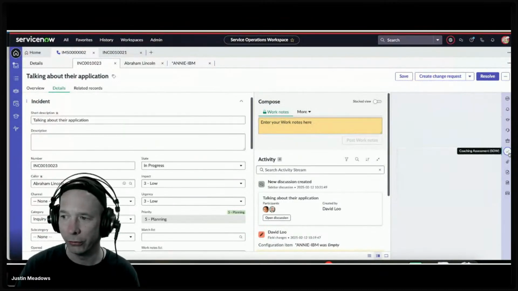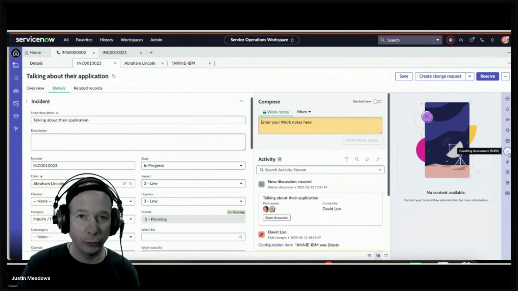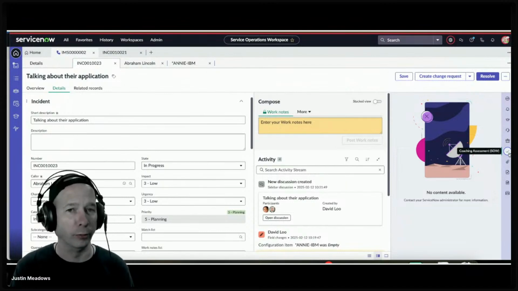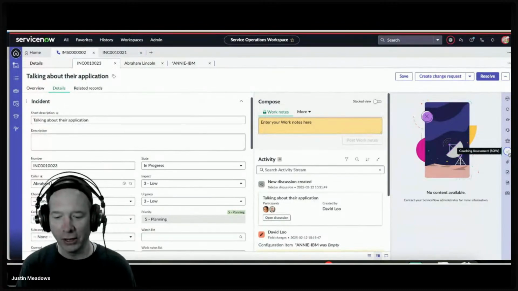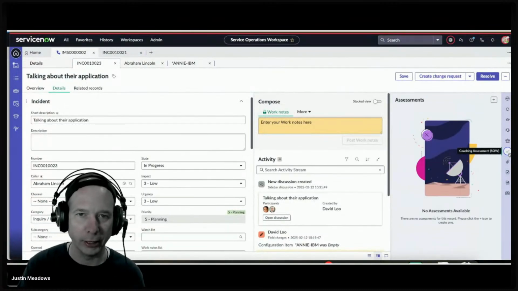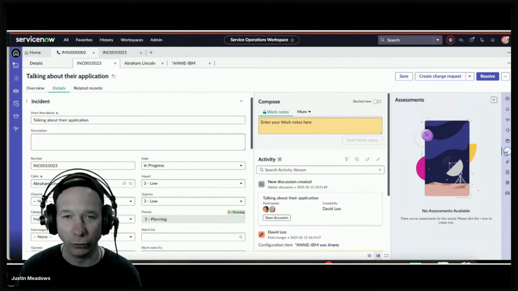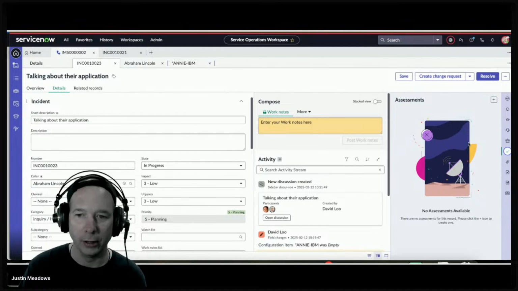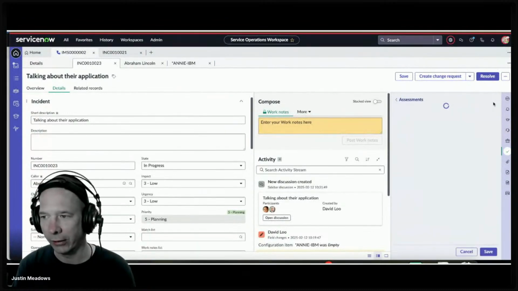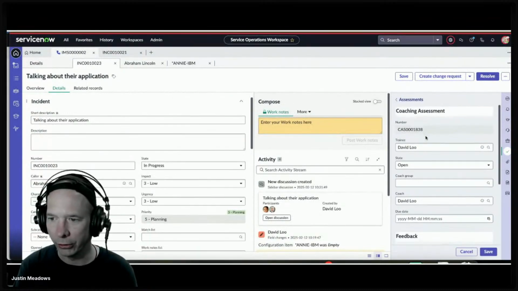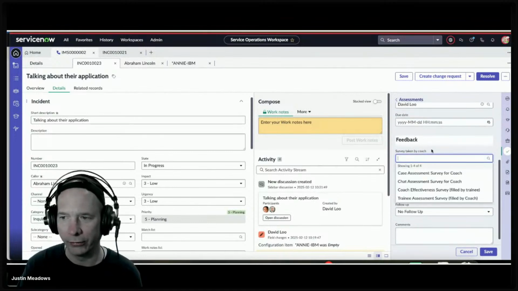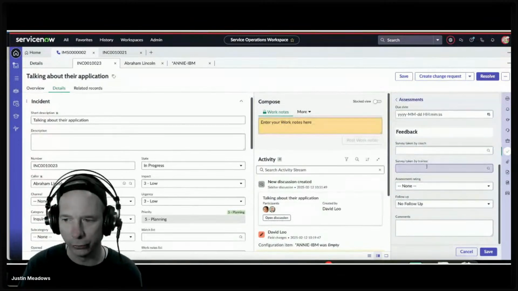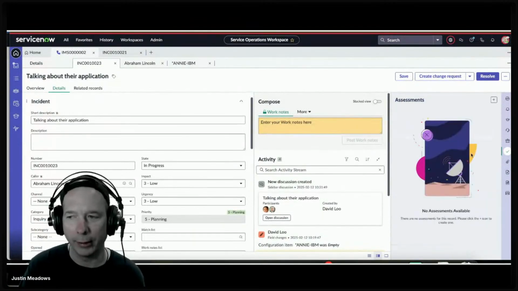Coaching assessment. So if you're using the coaching module within ServiceNow, if you're not using the coaching module within ServiceNow, you should look into using it, because it's a way for you to kind of up the game of your service desk team or your fulfillers by providing some coaching assessments. And so if I had an assessment, let's actually hit the plus sign here. I'm going to go look at it and give some feedback. So I might provide some feedback to the particular person who's being trained, and then provide them that feedback.